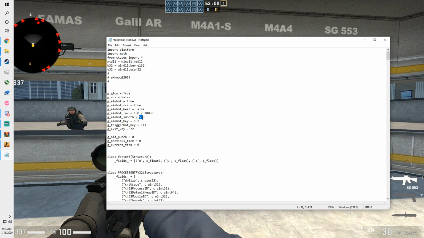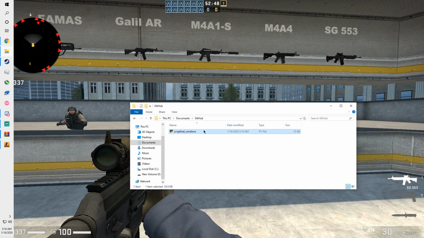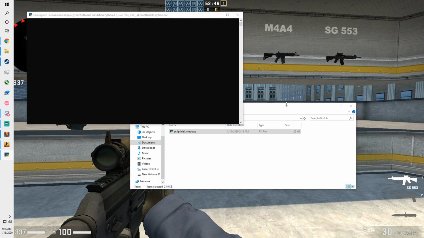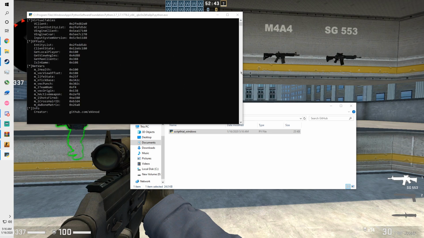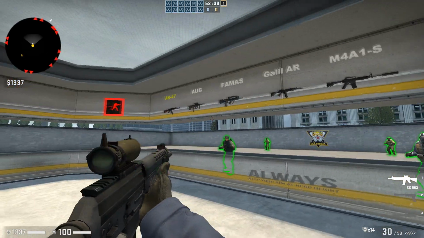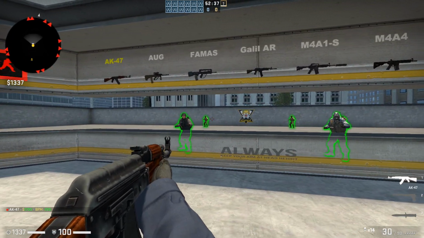And then this is the smoothing for the aimbot. This will make the aimbot look more legit. It already looks pretty legit by default, so I think 5 is enough. But if you turn it down, it will look more obvious. Like, see, if I turn this to 0, that means there's no smoothing at all. It's gonna look pretty obvious. Also, it takes a little bit longer for the cheat to inject when you have glow on. So, just a pointer.